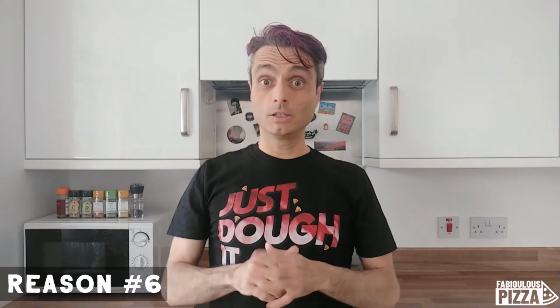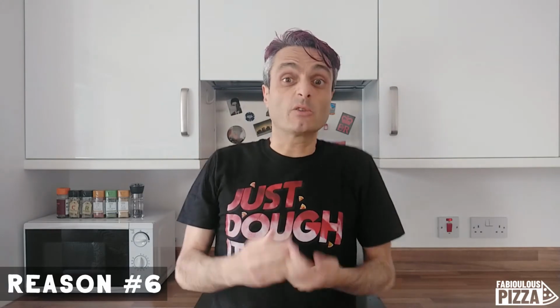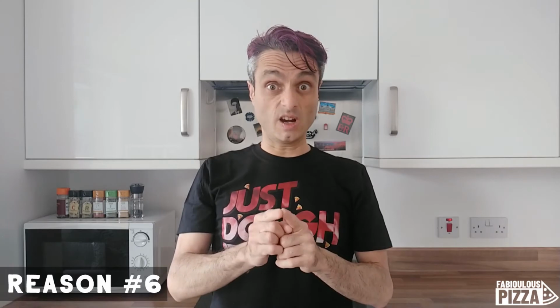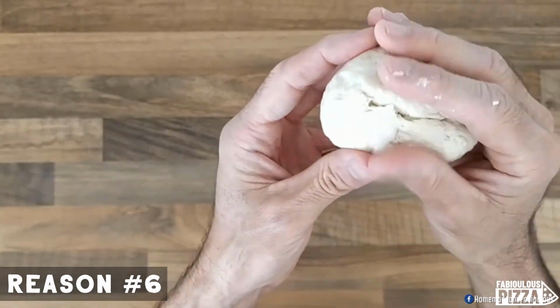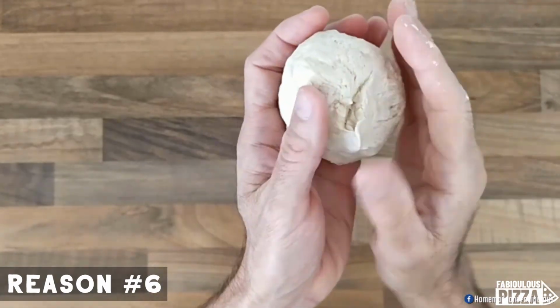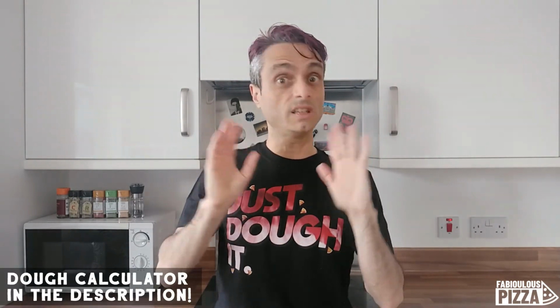Reason number 6, the dough might be unbalanced because you put too much flour and it is not really hard and the yeast struggles to push it up. Also, if your dough was hard, chances are it was covered in cracks and it didn't stick together nicely. If the gluten is not nice and uniform all over, it will not capture all the gas produced by the yeast, and as I said, the dough will struggle rising. To avoid this, I will recommend a certain ratio between water and flour. I will never ever go lower than at least 60-62%.